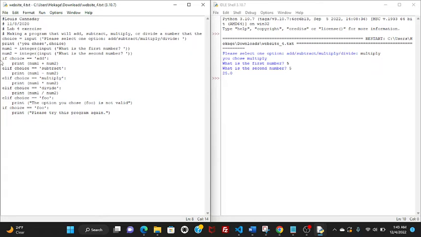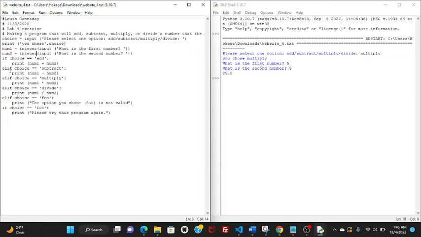All right, now let's go back to it. Num1 equals integer input: what is the first number? Num2 equals integer, which is the data type, input: what is the second number? This is responsible for allowing us to input the certain numbers that we want to compute among the various options. Now we're coming back to the if statements. If choice equals add, then print num1 plus num2, which is our input, the numbers that we selected.